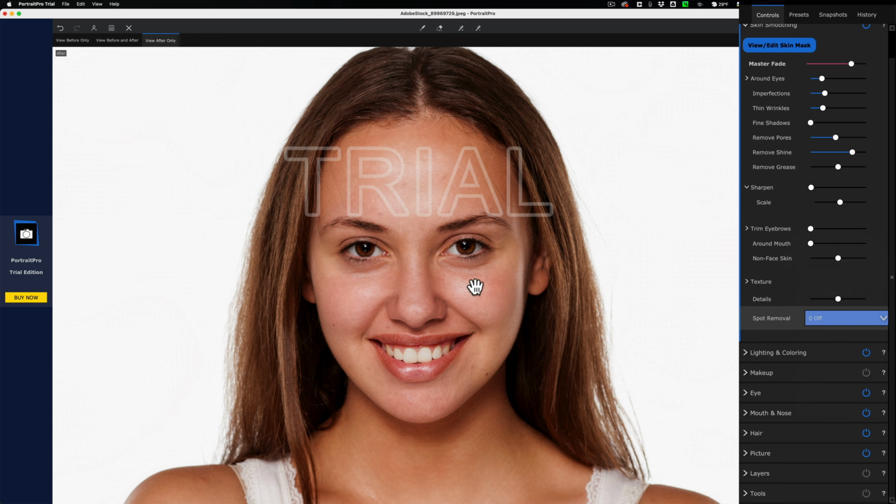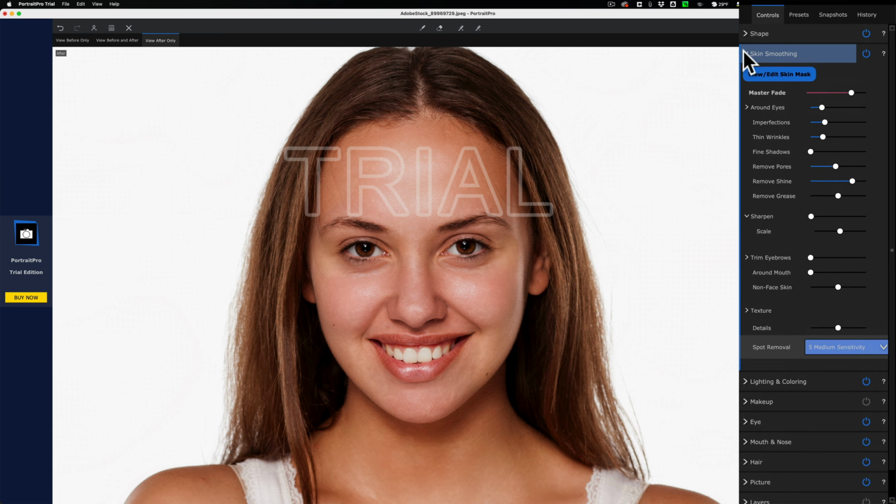And you can see there's kind of tiny blemishes, blackheads here and there, right here. Then let's go to maximum. And you'll see in a second, see how it took all those away. It left the moles though, which is nice. So you typically don't want to remove moles because those are permanent, whereas a blemish is temporary. All right. So that's skin smoothing.